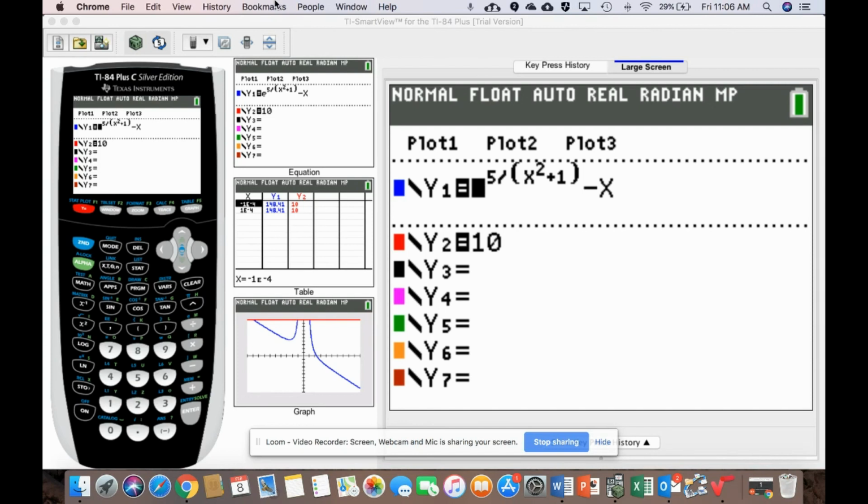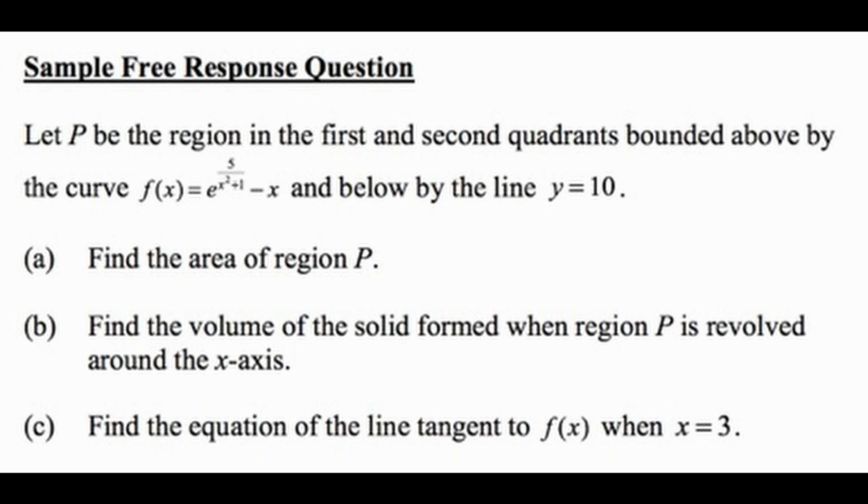So you can see I have my TI-84 ready to roll here, and I'm going to propose a sample free response question to you. I just typed this up, and I want you to take a minute, maybe take a screenshot of it, maybe even share it with your students down the road. We want to talk about a lot of the common pitfalls that students will encounter on the AP Calculus exam, particularly when it comes to using their calculator.